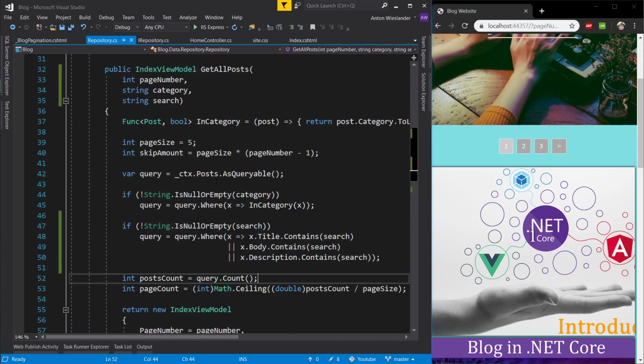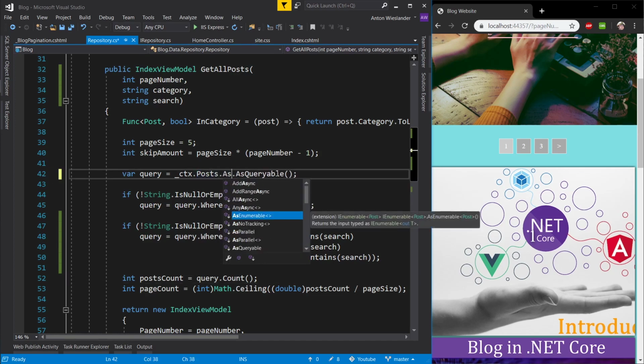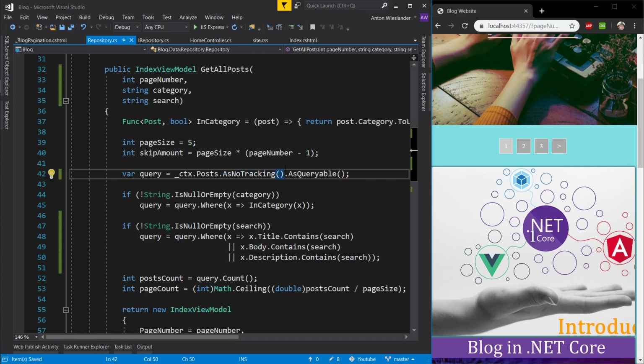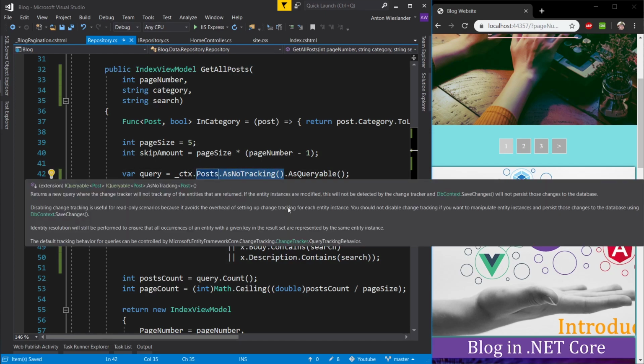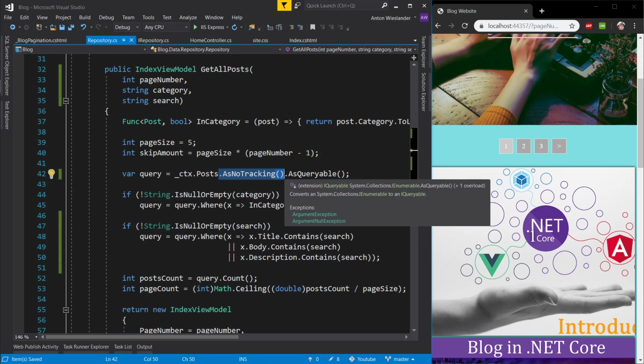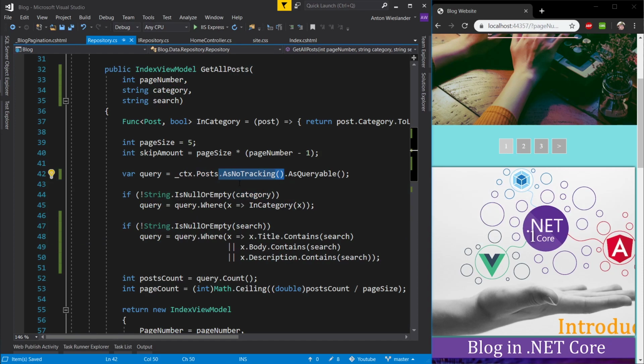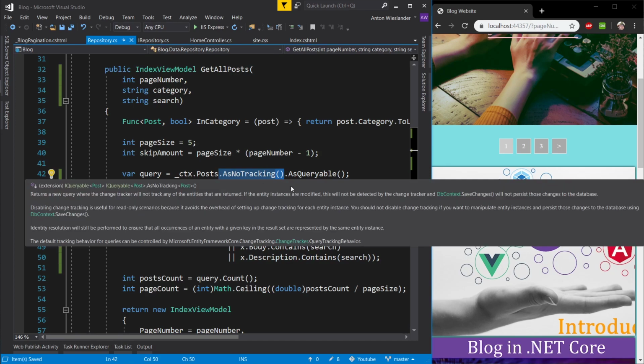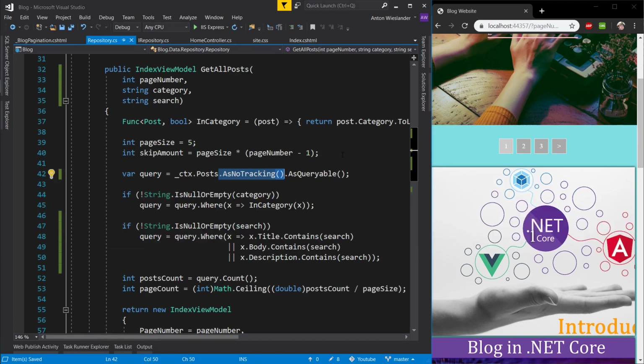But essentially, if you're implementing a search mechanism, the first thing you do with Entity Framework, if you're getting stuff from the database and you're not going to need to update anything, is always query as no tracking. Tracking is a massive overhead for Entity Framework, and it is used to update entities and track the changes in entities. When you do this, it's a massive performance boost. I've seen literally like a 90% performance boost just by applying this function and removing tracking.